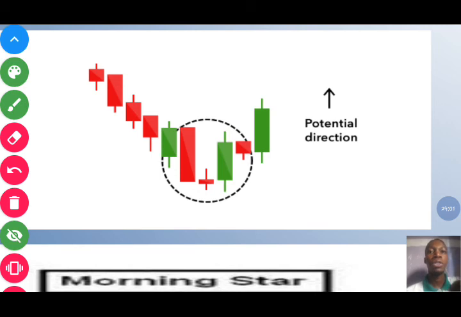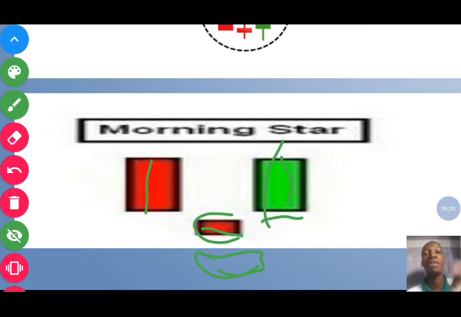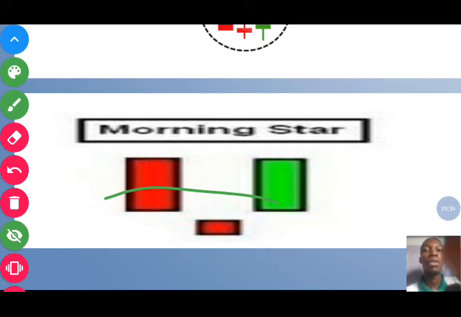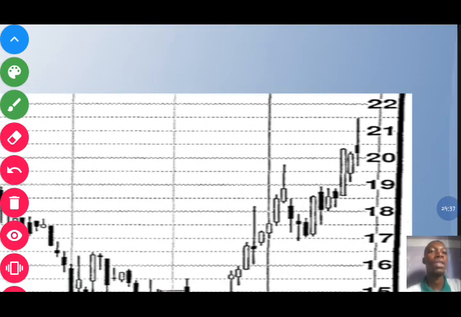I haven't shown you the chart yet, so this is another illustration of a morning star pattern. You see the red body, you see the small body, then you see the green body. So that is how you trade it. Now this red body can actually gap down, and your next body can gap up a little bit. It's amazing how this pattern forms every single time. So let's view a real chart and see how it looks.